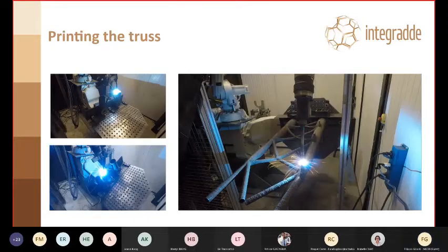So a few more snapshots of the truss printing phase. So you can see on the left side one zone being printed with two different substrate orientations to maintain the layer direction as upright, more following the beam direction, and also minimize the overhang. And on the right side, almost towards the end, we started printing those little features that you have on the side for bolting.